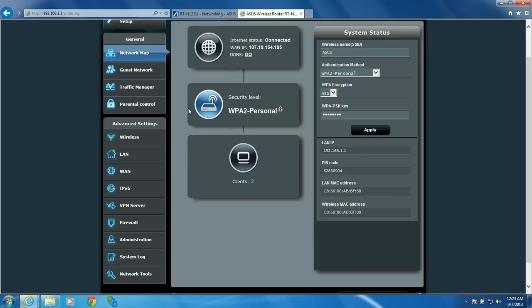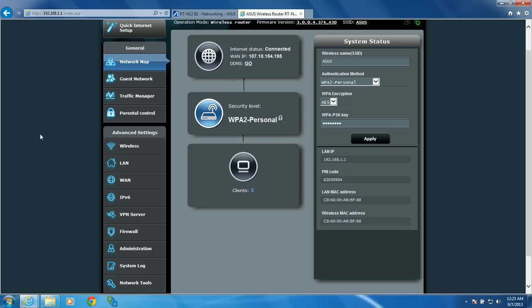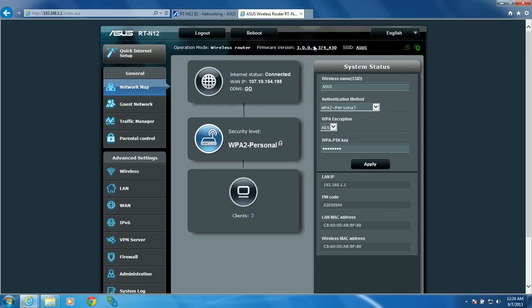But that was it. It's pretty painless. Wasn't that scary? So that's all you got to do to update to the newest firmware version. And there it is. You can just verify by looking up top.